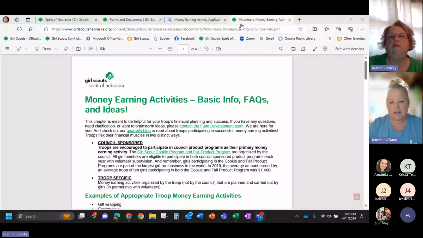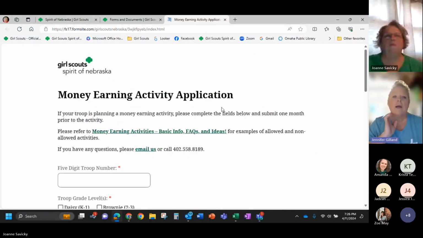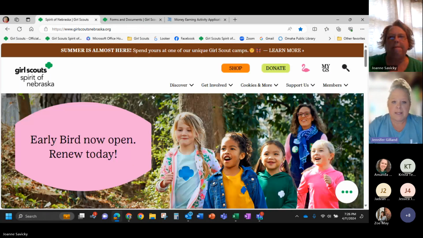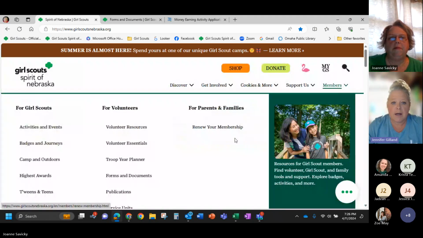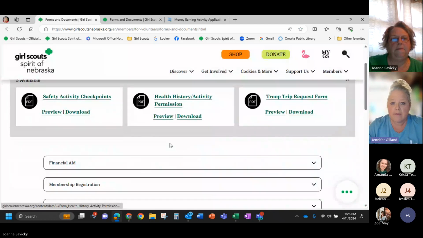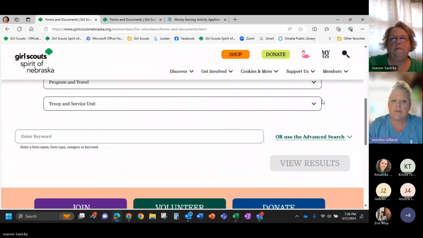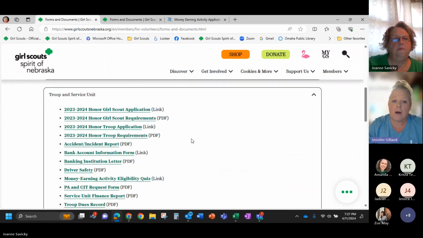Nobody? So on our website, Joanne, if you'll bring that up for me, there is what's called a quiz, which I don't know if it is said that anymore. It's an application now, I guess, on the website. It used to say quiz. So basically it's an application that you fill out and give to your troop support specialist, and then we okay it through council. And then that way you have it, we have it, and we know what you have to do.